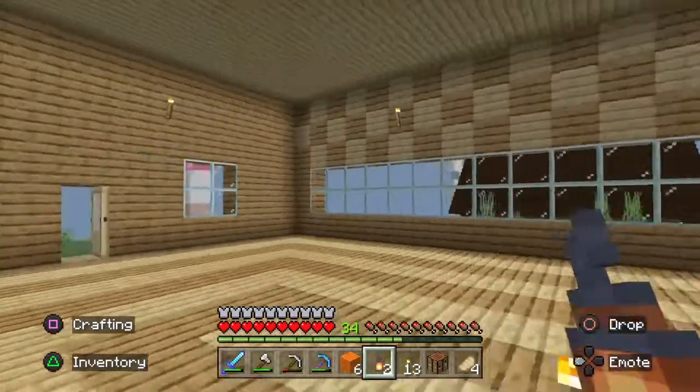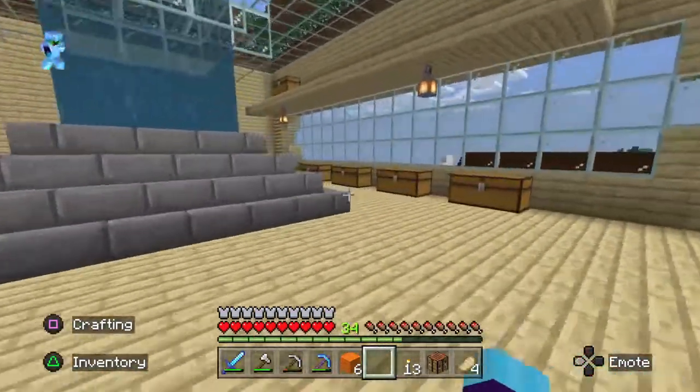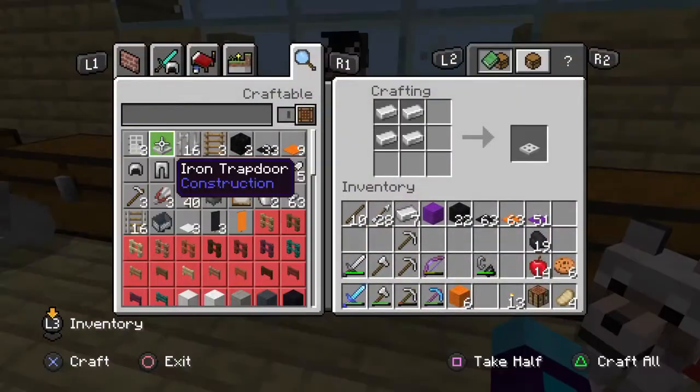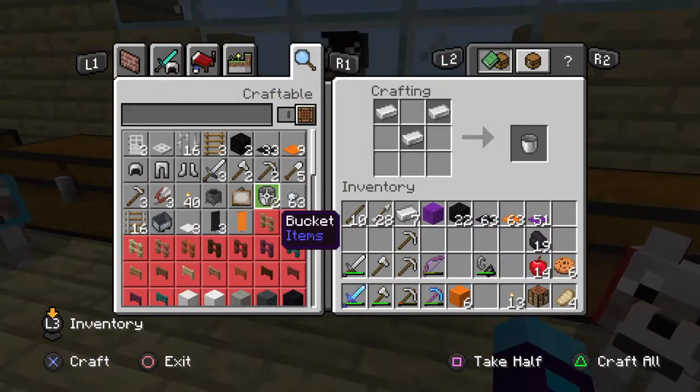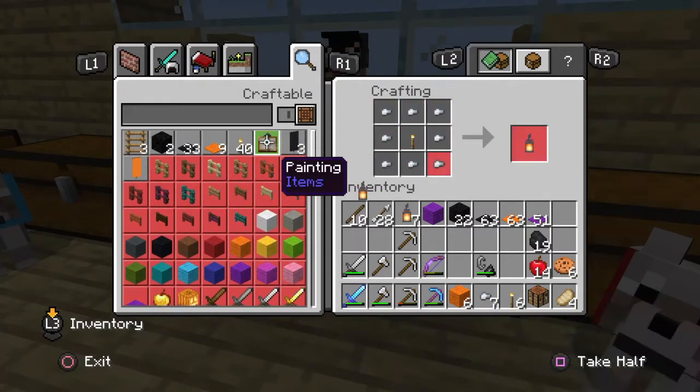That might be a little difficult for illuminating. Well, I'm actually gonna go make some more lanterns, and I actually might keep those for light sources instead of the torches. Lantern. Where? I don't have enough ingots.